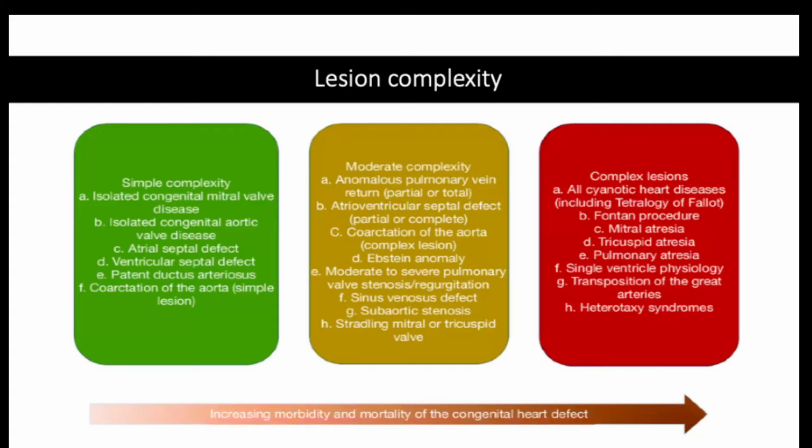That is a procedure whereby all pulmonary blood flow is done via direct connection of the SVC and the IVC to the pulmonary artery, totally bypassing the right side of the heart, used for hypoplastic right heart disease. Mitral atresia, tricuspid atresia, pulmonary atresia, if they have a single ventricle physiology, so again, this is your hypoplastic left heart, that is terrible and much worse than a hypoplastic right heart. And then heterotaxy syndrome. So basically that's when things are swapped around where they shouldn't be. Okay?